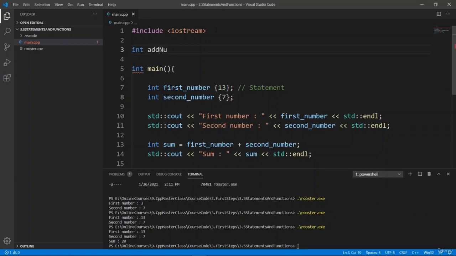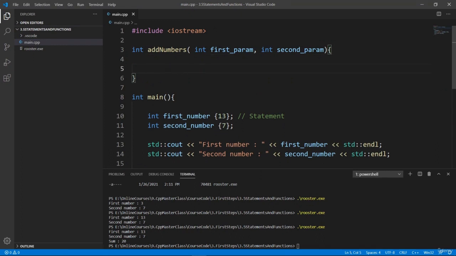We're going to say addNumbers, and we're going to pass in the parameters. The parameters can really have any name you want, but you have to specify the type of the parameter first. So the parameters are also going to be whole numbers like 1, 5, 7, or whatever you want. And we're going to say firstParam, and the second is going to also be a whole number, an integer, and it's going to be secondParam. Okay. After we do this, we're going to specify the body of the function, which is going to be between these curly braces. I am going to jump to the next line so that this is really easy to see.